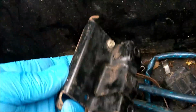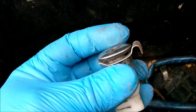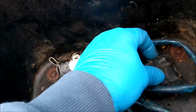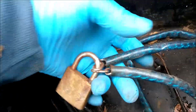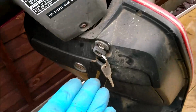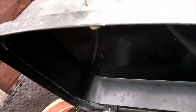But like I say, it's just been in the shed forever. I've got a spare lock there. Do you know what? That looks like DeVille. Okay, not sure what that is. Little clip there. Oh, I've gained a padlock. Look, I've gained a little padlock. I wonder if the key for that is one of the keys, because we have keys. Okay. Now that's not going to go. I wonder if that's that then.